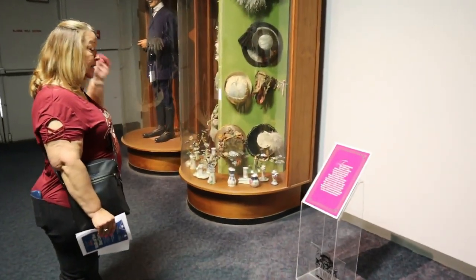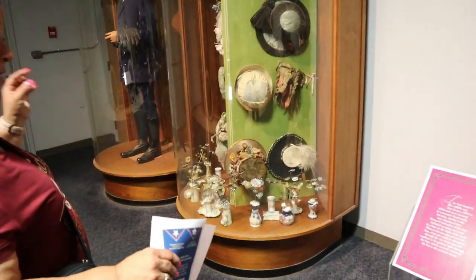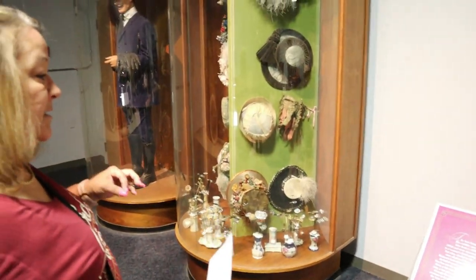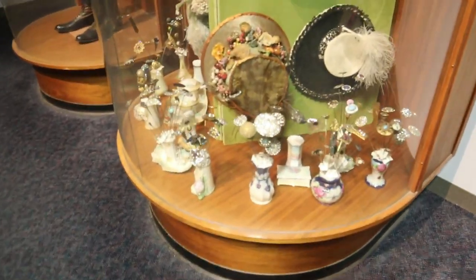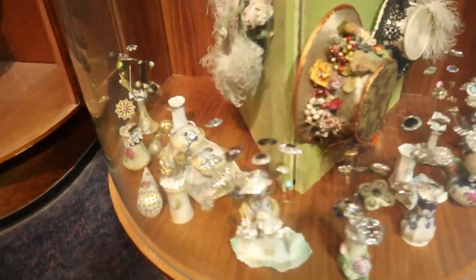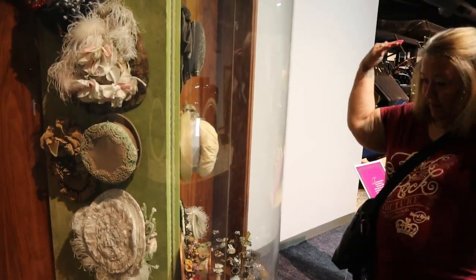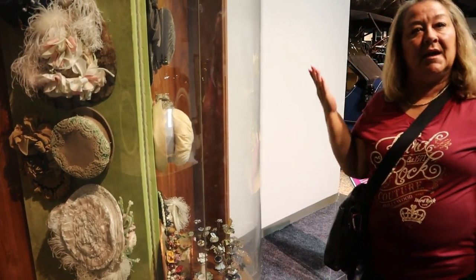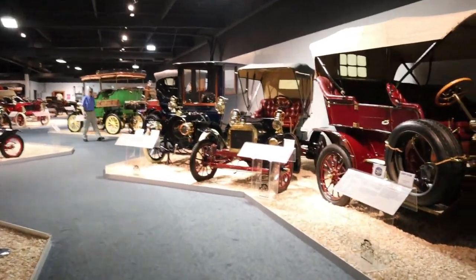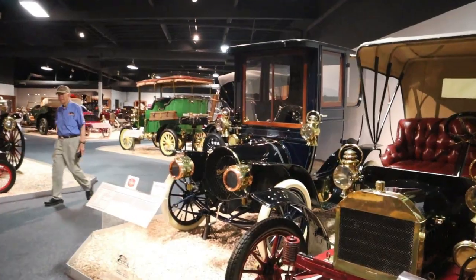Hair in a bun at the back of the head, so when the hat was placed over it, the hat pin could be threaded through the top of the hat and continue to push through the bun to securely attach the hat to the woman's head. That's crazy. It's a collection of hat pins. Yeah, they put the hat on their head, their bun was here, they take one of these hat pins and drive it through the hat to the other side to keep the hat on the head. These cars are all from the 1900s. And there's over 200 cars in this collection. Wow.